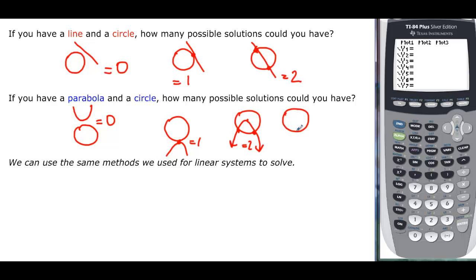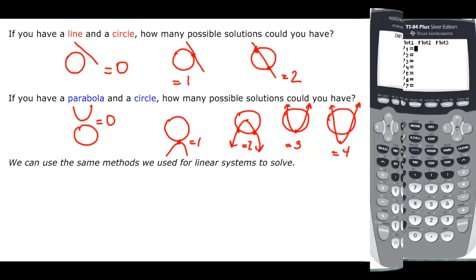In fact, I'll switch it just to be different. What if I had my vertex right there, and then I went through my circle like this, then I'd have three solutions. I could do four if my vertex was outside of my circle, but it went all the way through it. So that would give me four. And five, I think, would be a little difficult, since I only have two legs of my parabola. So when we're solving these things, we could have multiple solutions, but we're going to use the same methods that we did for linear equations.